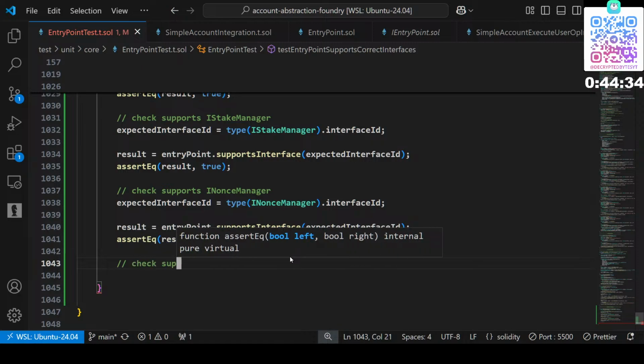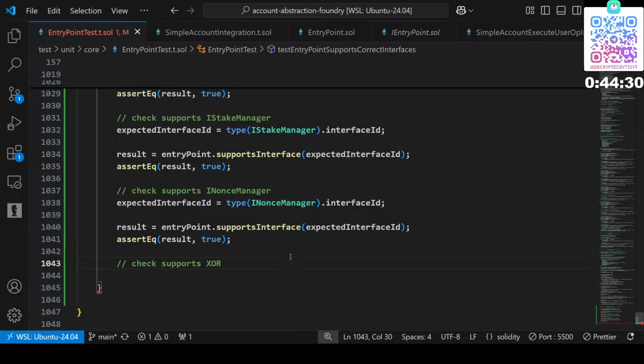Check supports interface with XOR operation, or combined interface ID.